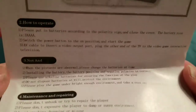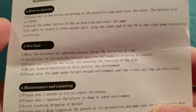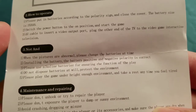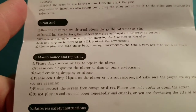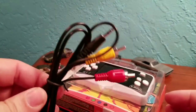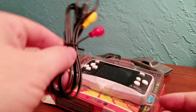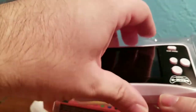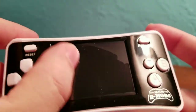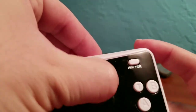Number two reads like Ray Stantz from the Ghostbusters. The battery positive and negative polarity is correct. All right, and this comes with your AV cable wire, so you can actually hook it up to your TV and use this as the controller. So let's go ahead and bust it open. It has the screen protector; we'll leave it on for a second.